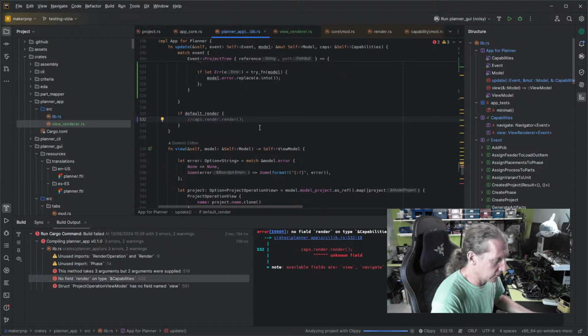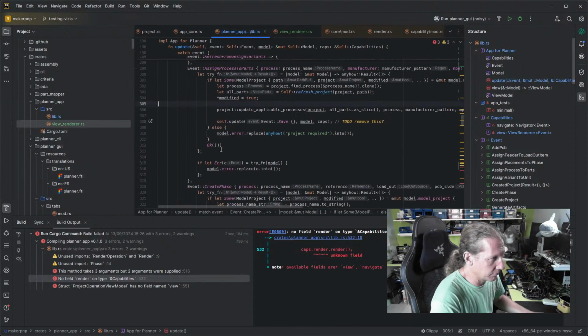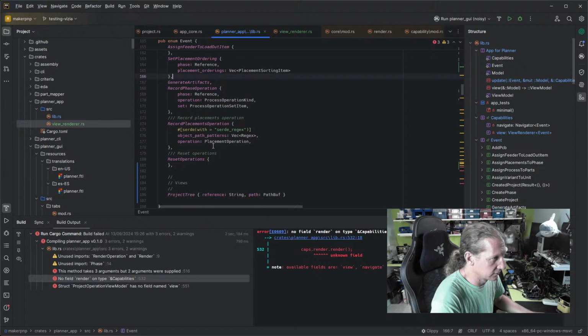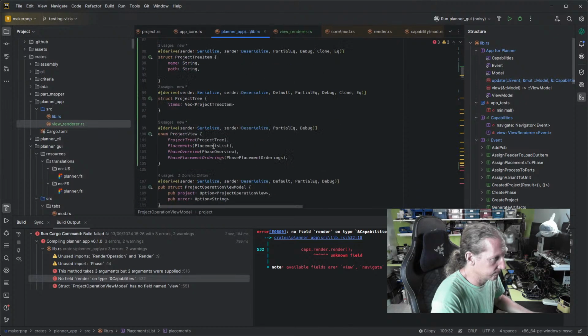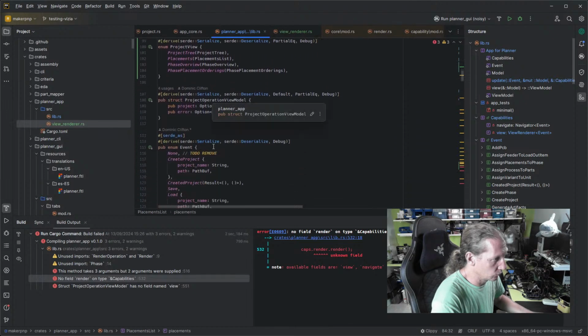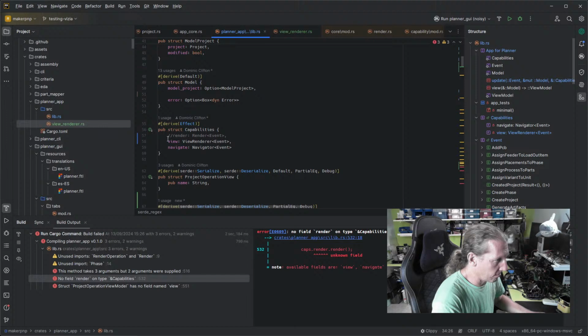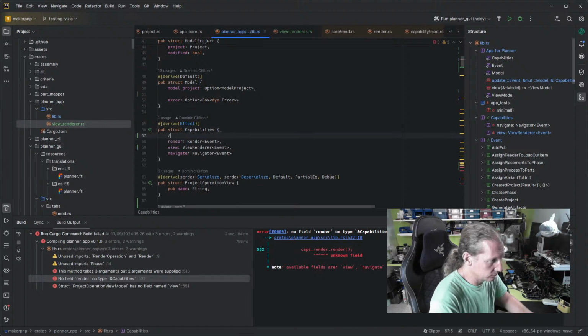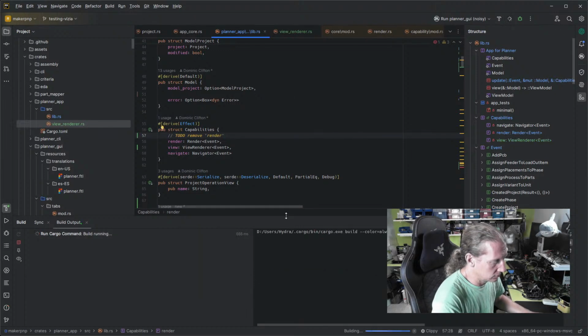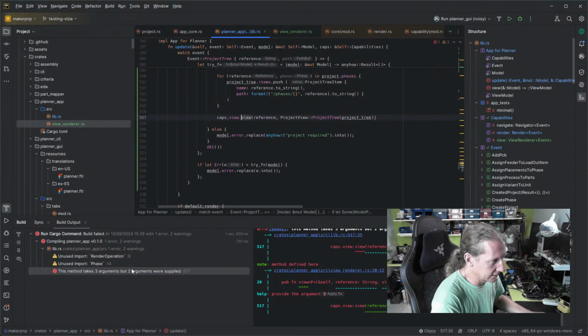Nothing to render right now. Let's just put that back for now so we haven't broken the existing code. We have this capabilities here. Try and keep everything compiling.